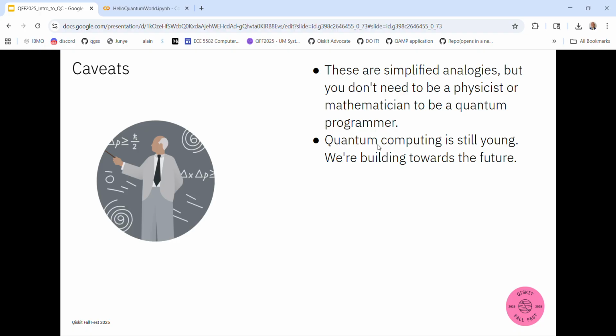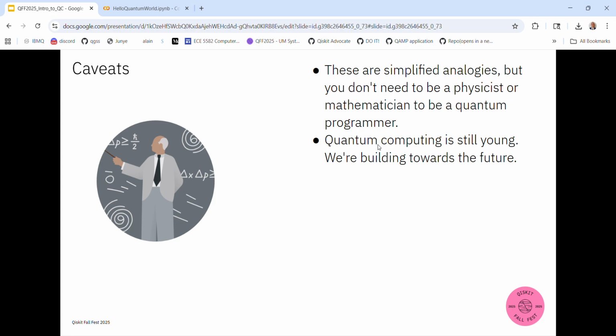Quantum computing, however, is also still young. Oftentimes I relate it to classical computing in the 60s. They're very big, they take up an entire room, and they can't hold a lot of data. But we have the advantage of everything that we've learned from classical computing, and the space is rapidly developing.